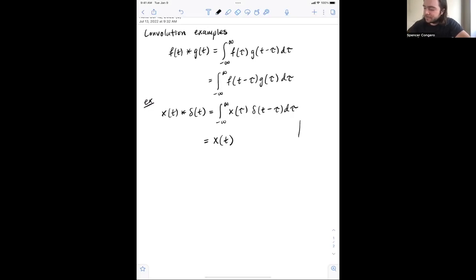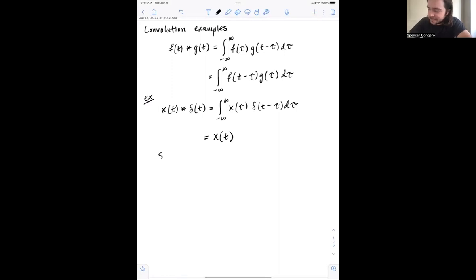Because if I were to plot this delta function in terms of the variable tau, and let's say t is right here, then delta of t minus tau is located, just to say it one more time, at the tau value where this argument is 0. Delta of any variable x is just located right there at 0, so delta of x is located where the argument is 0. This argument is 0 when tau equals t, so that's where the delta function would be. And so I plug that value of tau into x of tau, and I get x of t. It's just using the delta function properties we went over before.